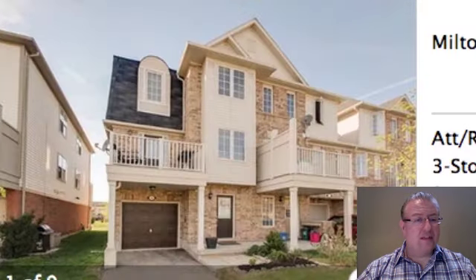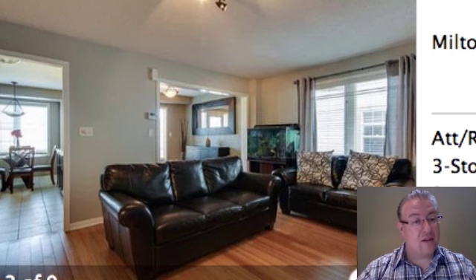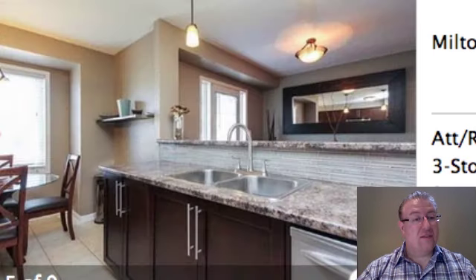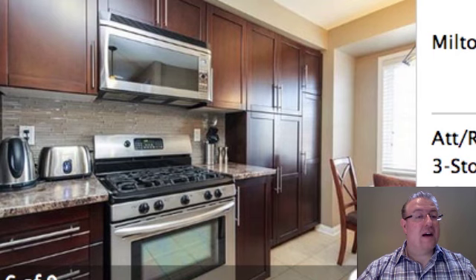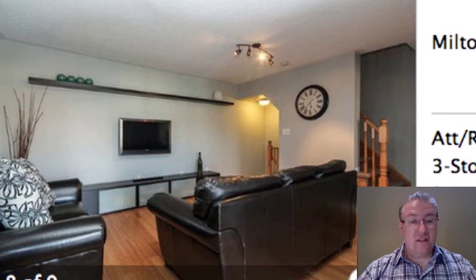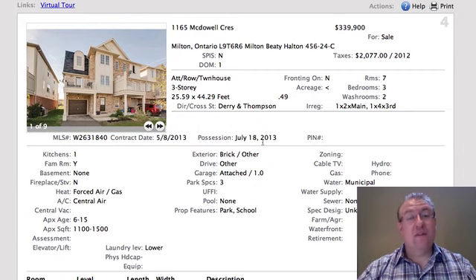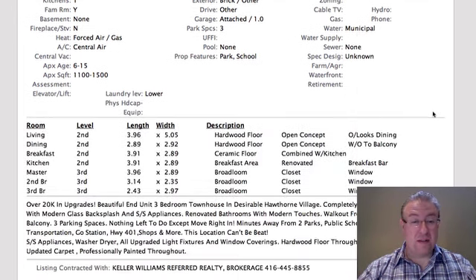McDowell is at $339 — fantastic property, a little bit older for the three-story. One at $359 just went under contract, and this home compares very well to that. Nice finishes inside, they've done a very good job updating a lot of things. This home is probably eight or nine years old but it does not look like it. If they don't get multiple offers on this one I'd be very surprised. July 18th is their magic date, and $339 is a killer deal based on what else has been selling.